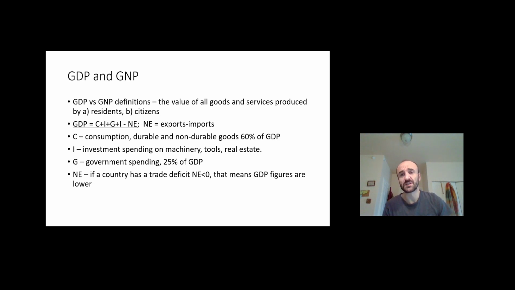So you see, this is a pretty significant component, 60% approximately of GDP, and that's the reason why economists are so much worried about consumer confidence in the economy. So if consumers are not spending enough, that hits disproportionately the GDP figures. Whether an economy is going to grow depends on whether GDP is going to grow or not. And whether GDP is going to grow disproportionately depends on whether consumers are going to spend.